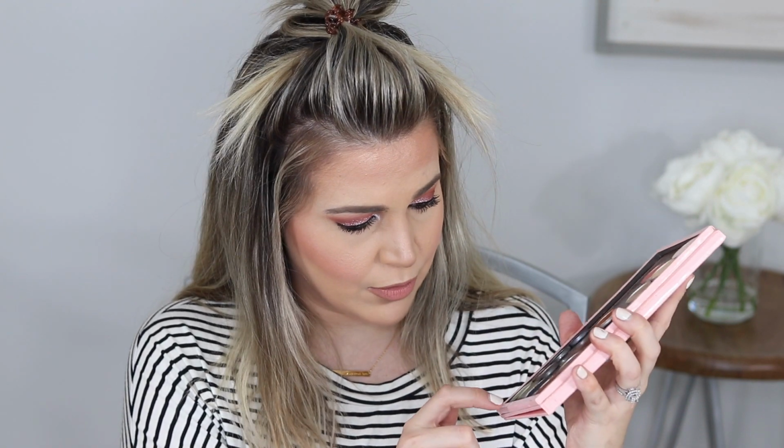MAC Club, and then I have a few random smaller Urban Decay ones down here that came from I don't know what palette, but just some shades that I did like and didn't want to get rid of, like random greens. I don't even know why, I never wear these colors, but anyway, I should be using these, there's nothing wrong with them. I picked them out uniquely for my skin tone and my eye color, so I want to use them more. And then the matte ones, I have a lot.